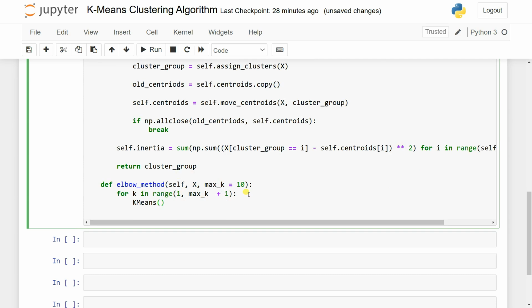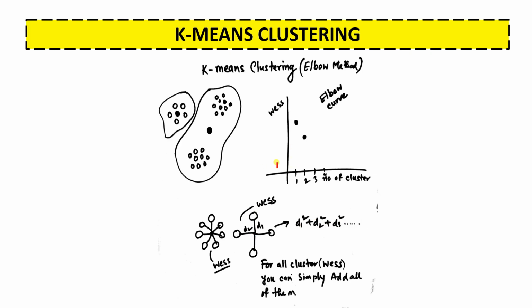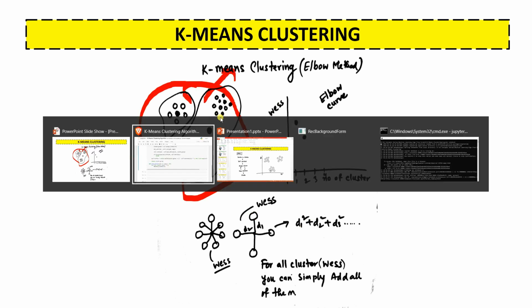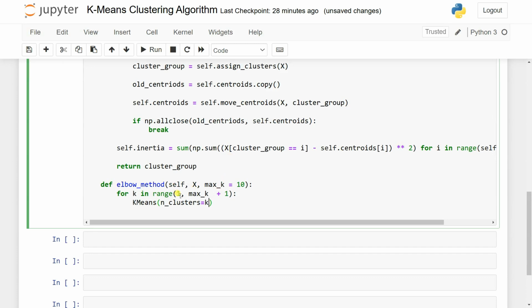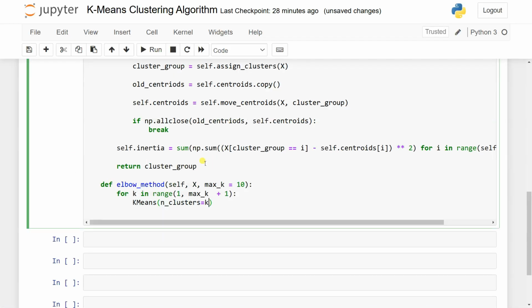So for KMeans we use the number of clusters, let's say clusters equal to k, because in the above method we need to give the number of clusters in the k-means algorithm. First I'm going to give one single cluster, then 2 clusters, 3 clusters, 4 clusters, like that. That's why I'm creating the for loop.